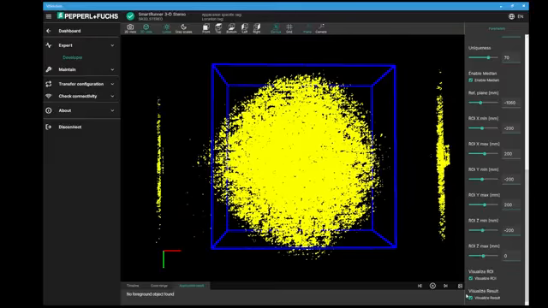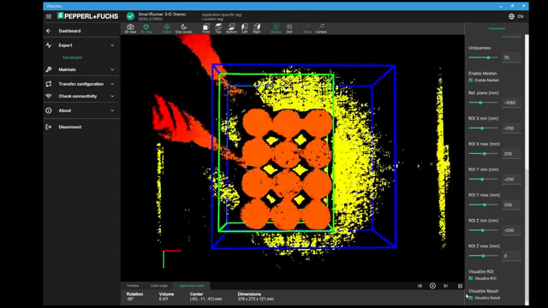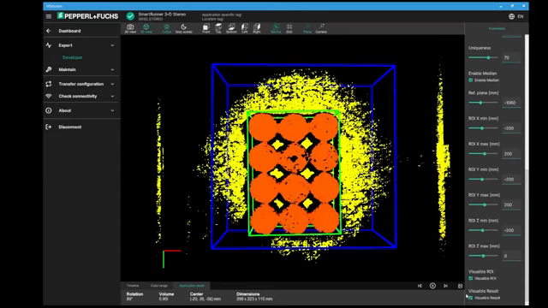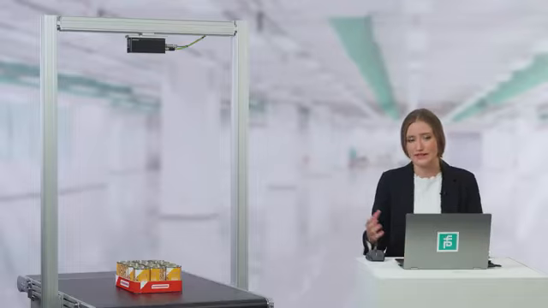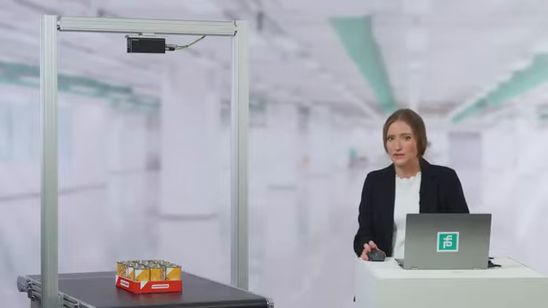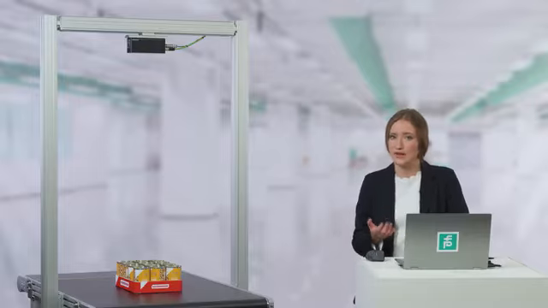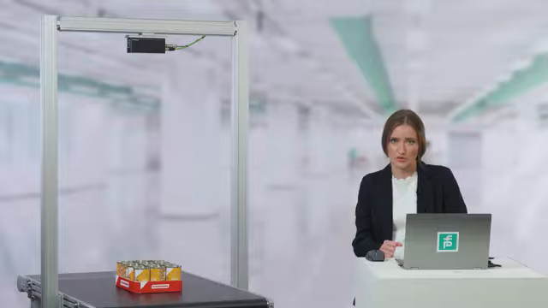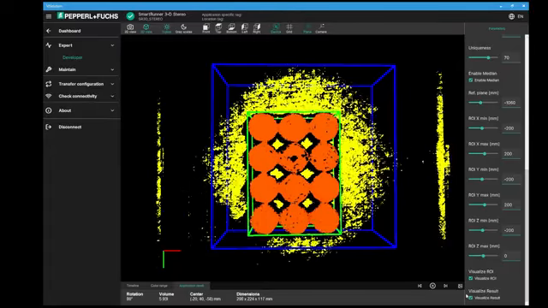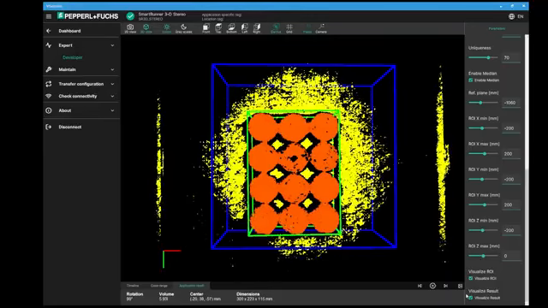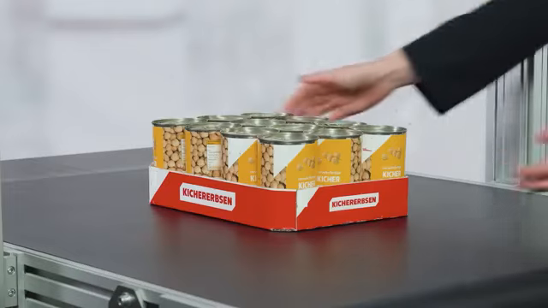Next, we place a bundle that is typical for retail logistics on the belt. As you can see here, the individual cans and their contours are recognized, but it measures the entire bundle as one object. Which is very important for processes such as palletizing. Here, you can see that objects with all kinds of surfaces can be placed on the belt and measured. Even shiny metallic surfaces like these cans aren't a problem for the sensor.